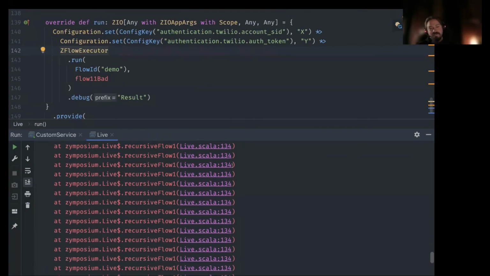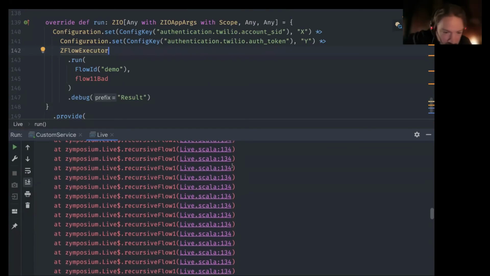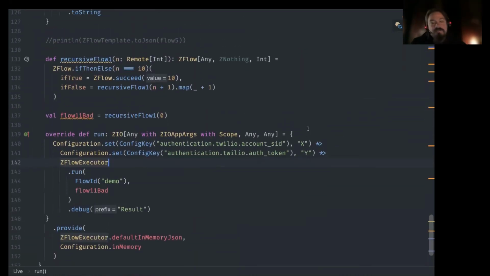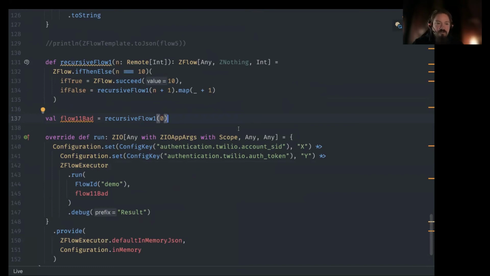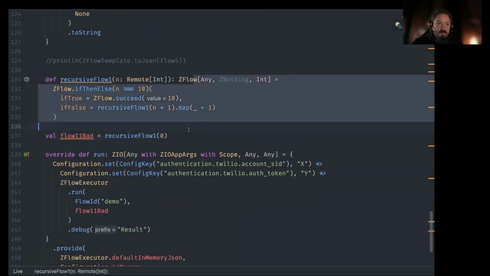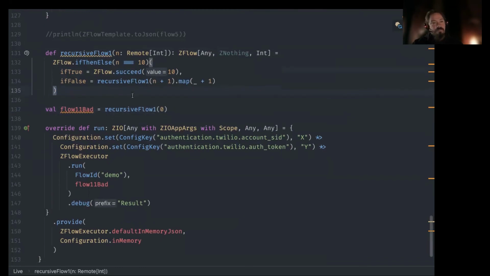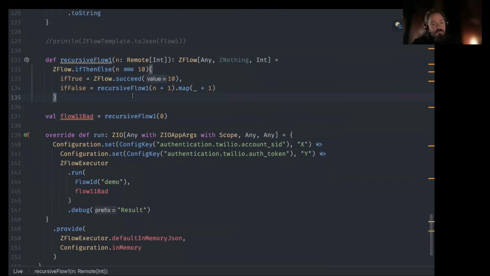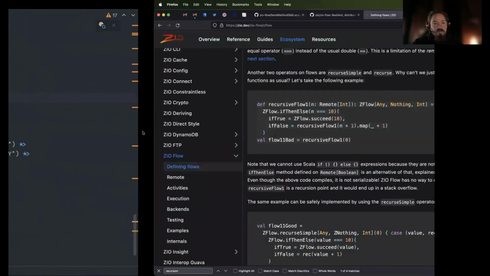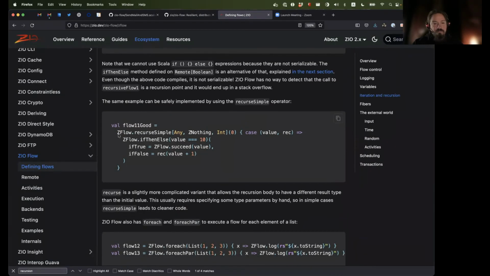Yeah. So this is what happens if you do this, and the reason is that even though the executor would be able to handle the recursion, you have to first serialize this to a JSON, and it's not possible to detect the recursive call when you are serializing this whole thing into a JSON. And because of that, there is a way to explicitly say you want to do a recursive function, and this is how you have to define this.